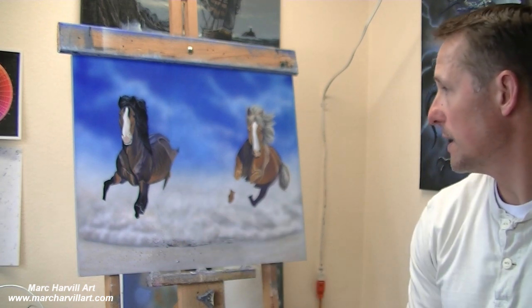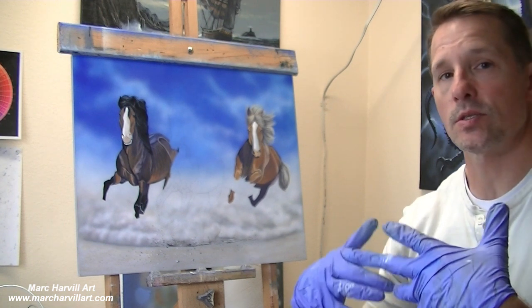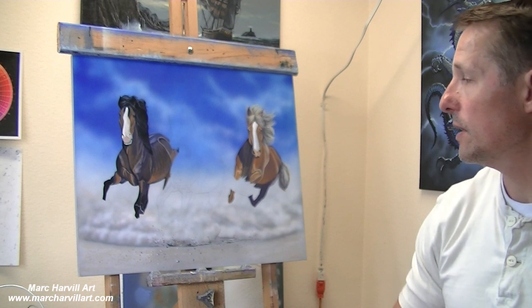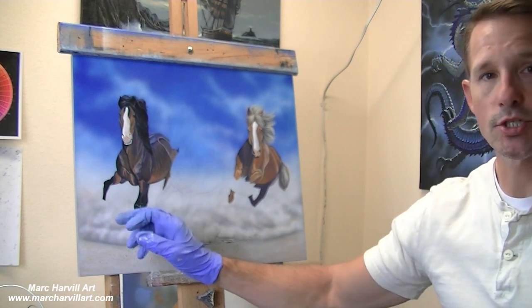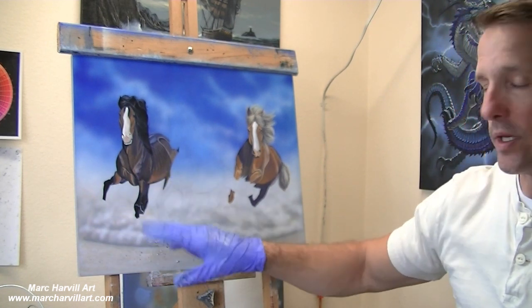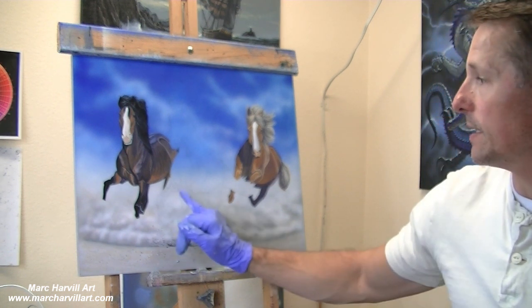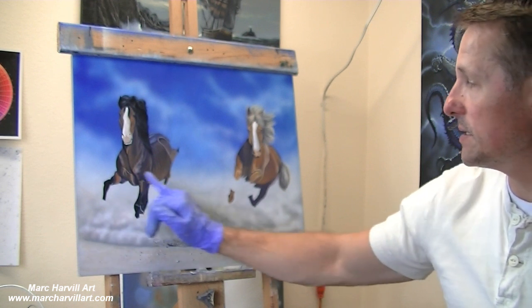So we've got about as far as we can get with our acrylic. And what I want to do now, before I begin to work on this horse here, is bring in some more acrylic airbrush. And I just want to create a soft sort of earth tone, brownish color that I can spray at the base of each of these horses here in the back.